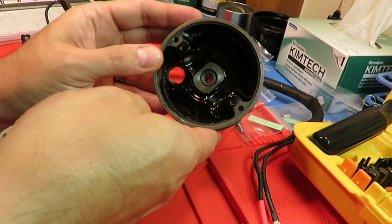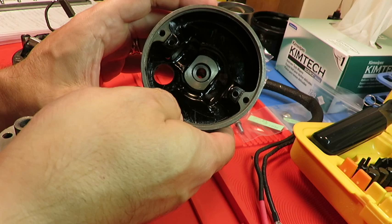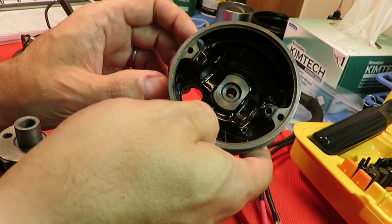But I don't think it really matters in terms of the function of the motor which brush you put on which side, as long as the curvature of the brush is sort of matched up with the curvature of the commutator shaft. You know, when you buy a brush brand new, it's going to have a flat end, but as it contacts the shaft and the shaft spins, it's going to develop a curvature. And so it's probably good to match that back up. But as far as putting one on either side, I don't think it really matters.